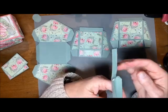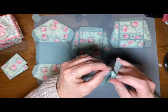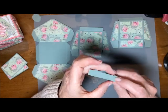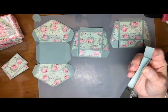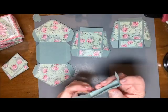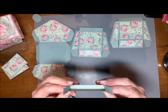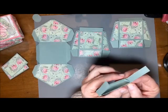So with our Nuvo glue, it does dry pretty darn fast, so you don't have to sit there and hold it for each one for 5 minutes. I do suggest that you have, I always use baby wipes. So I just always suggest you having some of those on hand, mostly not to get this clean, but to keep your hands glue free.